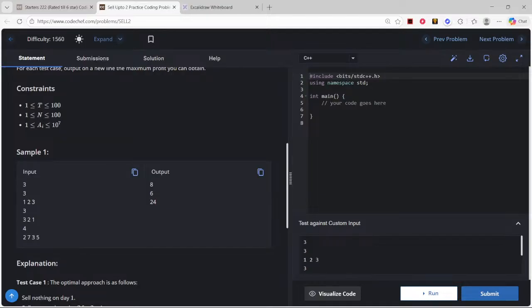So what we can do is look at the constraint, which tells me the maximum number of watches we will have on any particular day is 100, because you can acquire only one free watch on each day. And since we have three different events that can happen on each day, we can use these events to write some kind of DP.